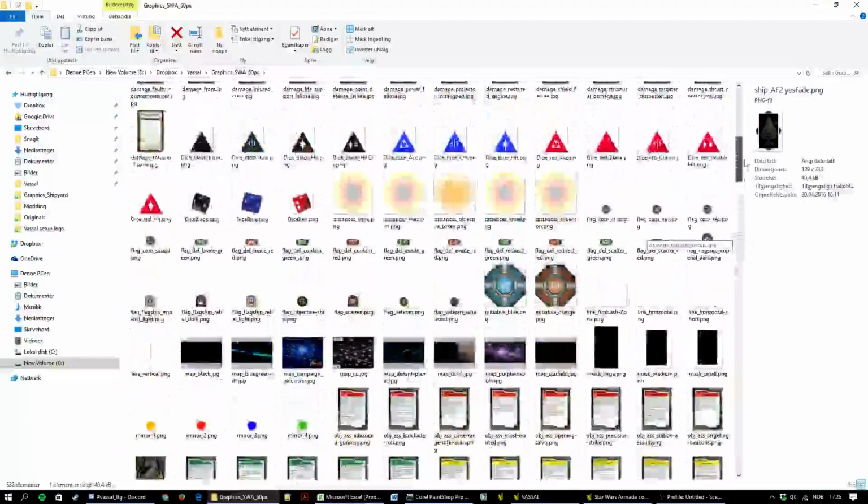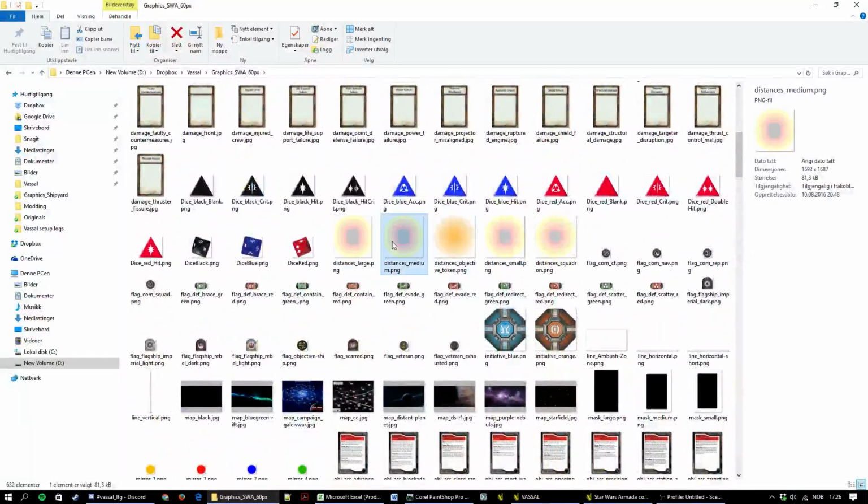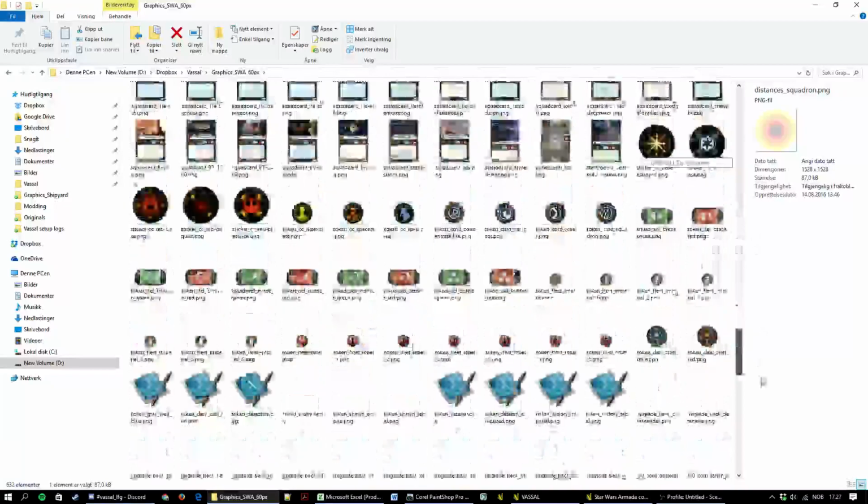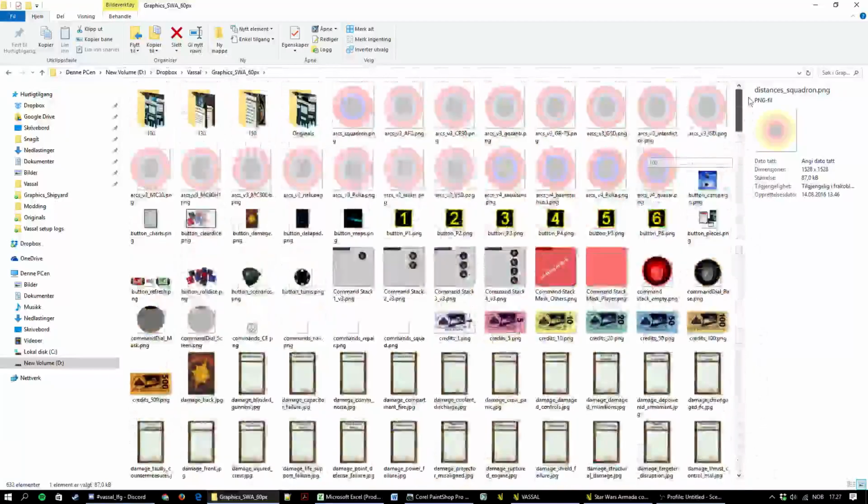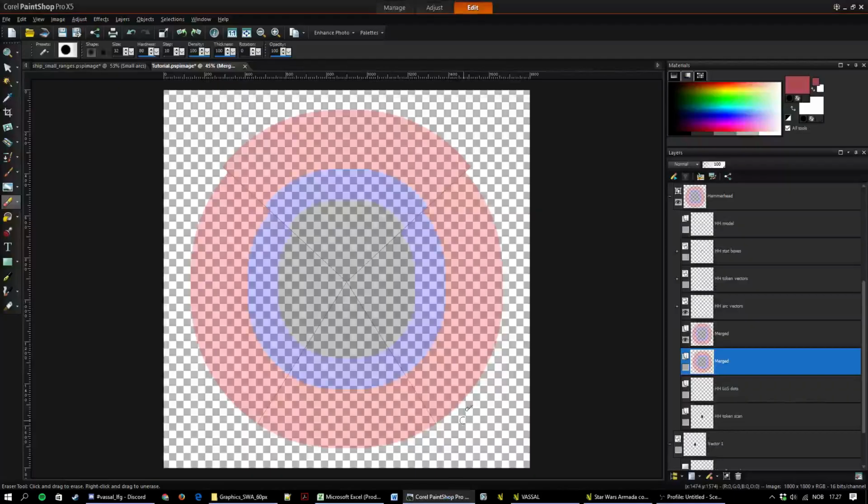And of course, like I said, distances. There you have just large, medium, small, and squadron, because it's all the same. It's measured from the plastic, and then there are no arcs, so there is no offset. I hope that wasn't too complicated. You probably have to try it.